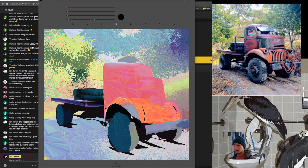Damn it, I should have gone to black here in the first place. I've redrawn this like 10 times already. So stupid.